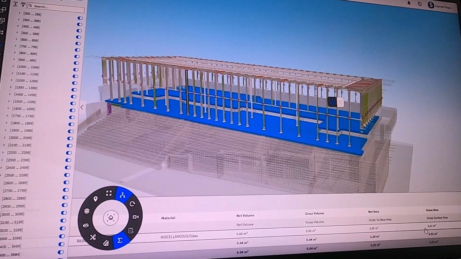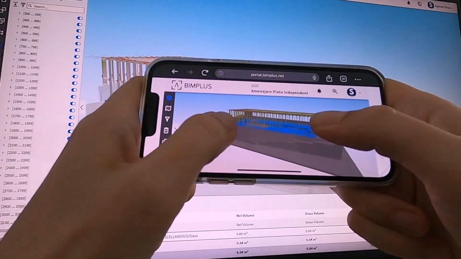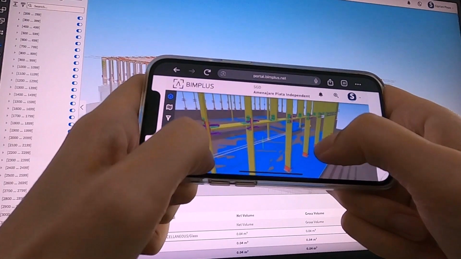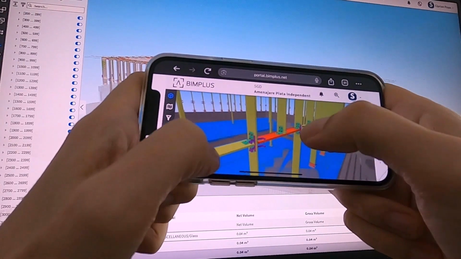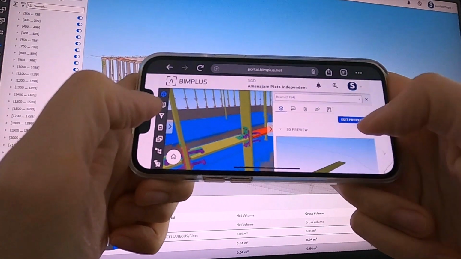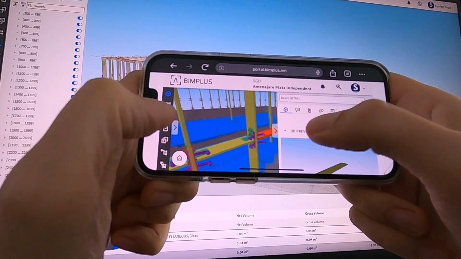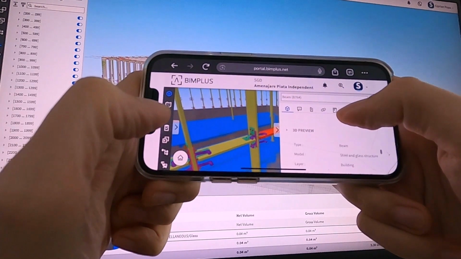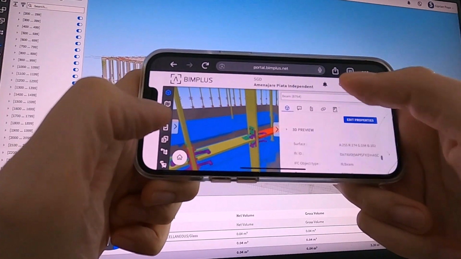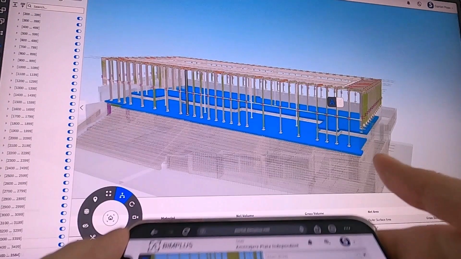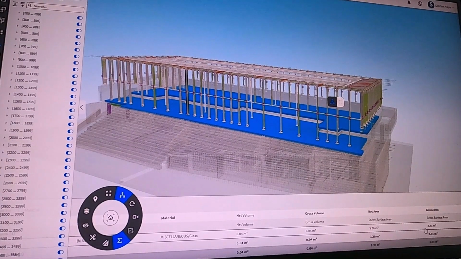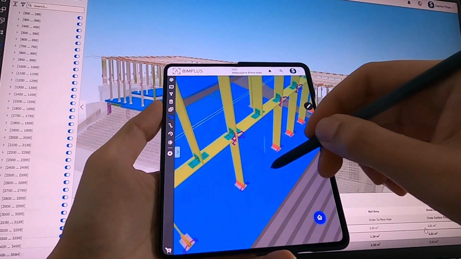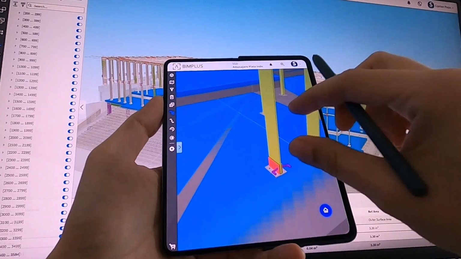And as I said, it doesn't limit to browser, to computer. You can quickly make this kind of checks and make notifications and make tasks, get data for a certain model from the pocket. You just grab your phone and you get a lot of data instantly. Imagine on site, it's sometimes difficult to open a laptop, and this data is connected in cloud. So as long as you have an internet connection, everything works fine. And even on tablets, you have even more flexibility to make notes and transfer data directly to the designer.